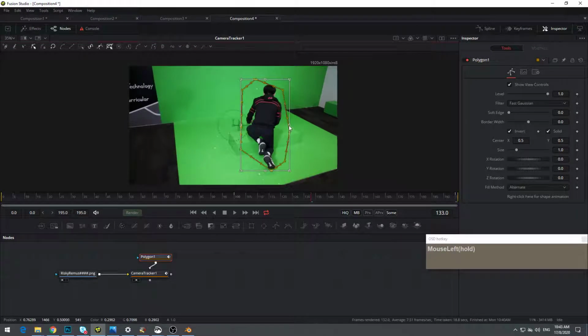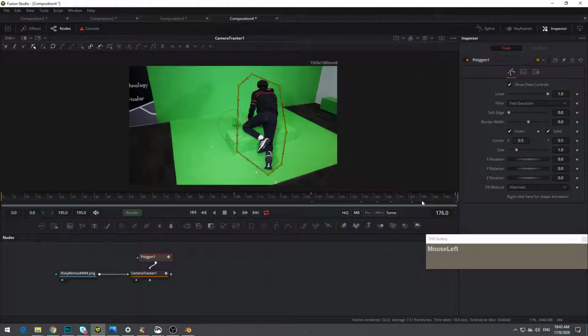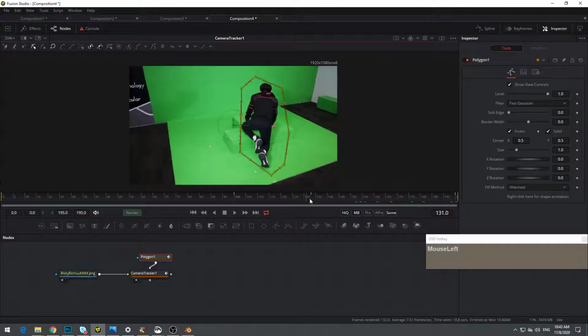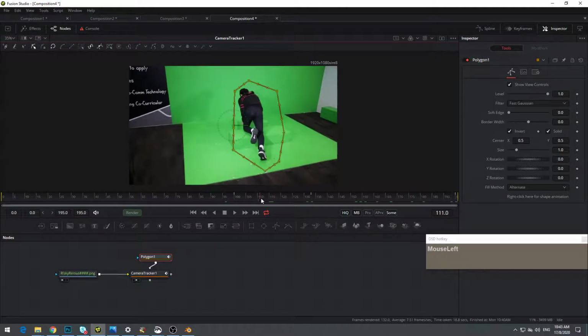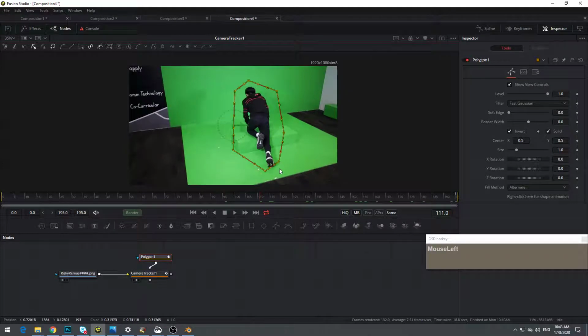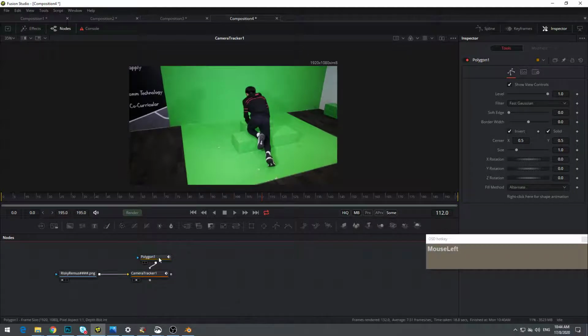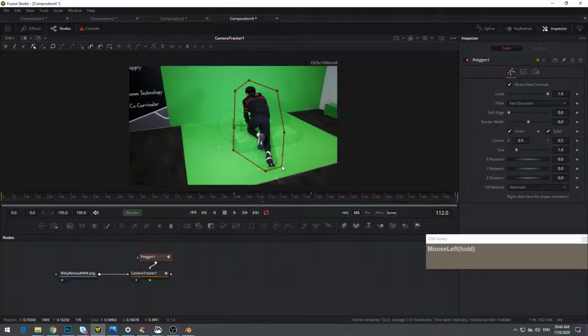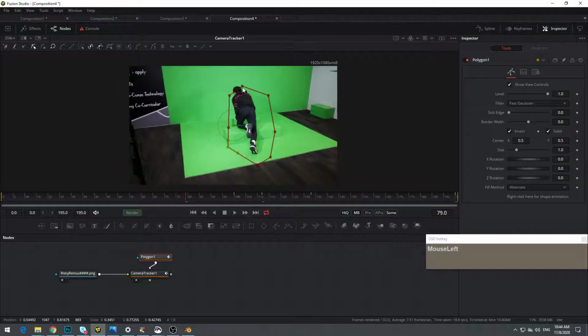So now I'll just Shift B and then add another box selection here, and then gradually make sure that he stays within the box. All right, so far so good. So remember, you do not want to track anything or anyone that is moving. So this is another part of tracking theory. If you want to make sure you get a good camera solve, make sure that your tracking does not track any moving objects. All right, so this one I'll manually move point by point.